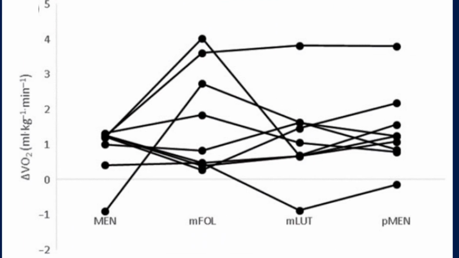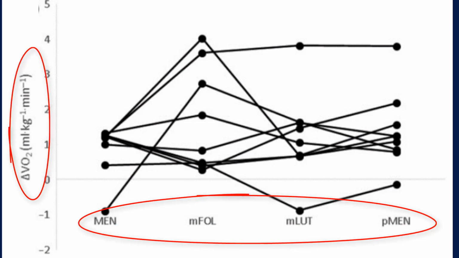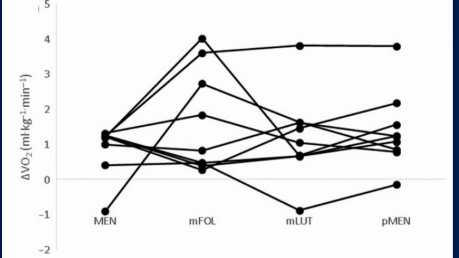Now the second graph is interesting because we've taken the decision not to show error bars, even though this is data. You think, well, why are there no error bars? Well, this is showing individual responses. So each data point actually reflects a participant. So you can see the participants' responses, and this is just showing their change in VO2 across the 4 phases of the menstrual cycle. So it's over time, and we're showing the trends over time. So there's no error bars. The error bars are only in the top panel because they are averages for the group as a percentage of the VO2 max.